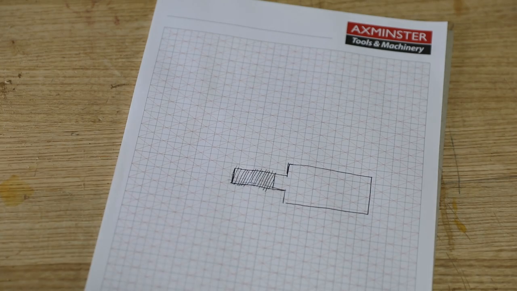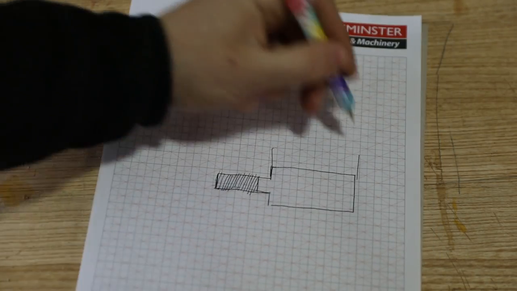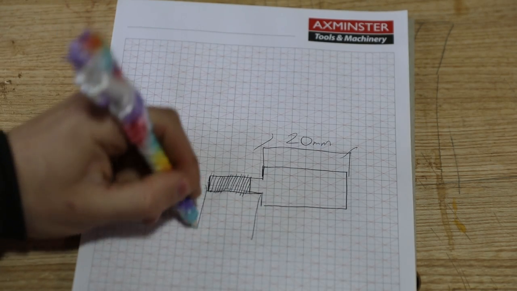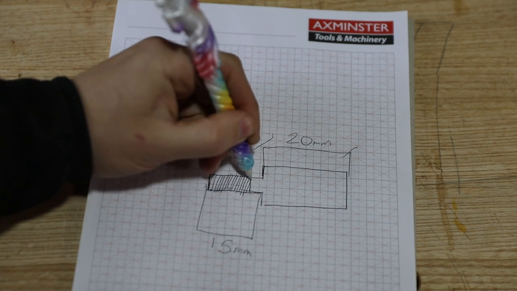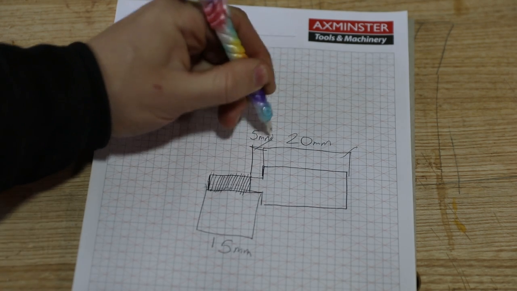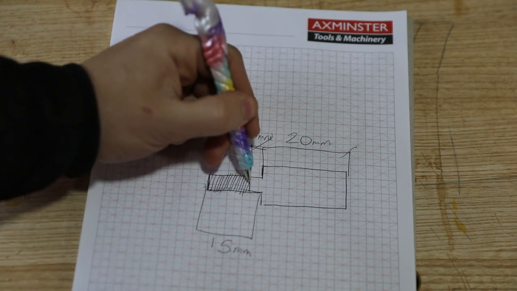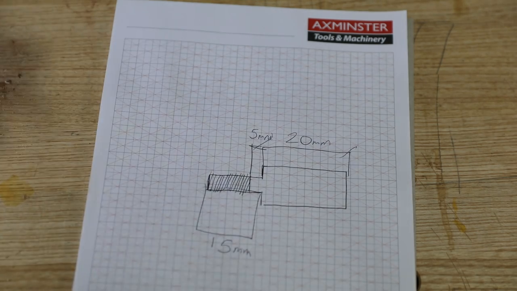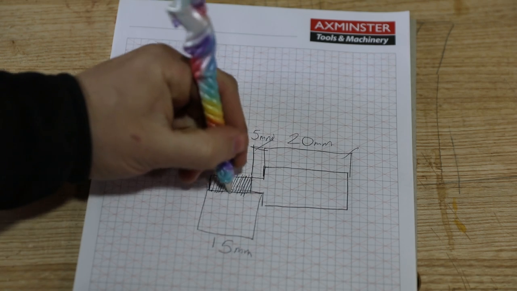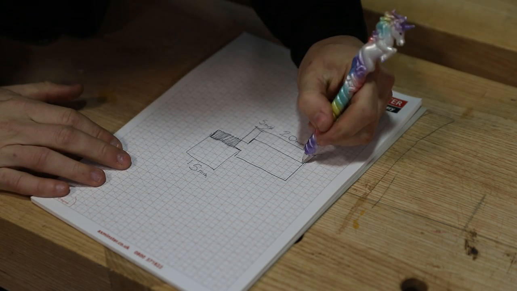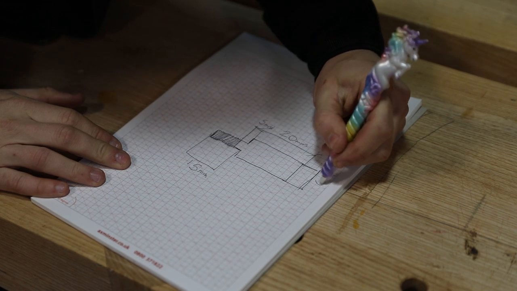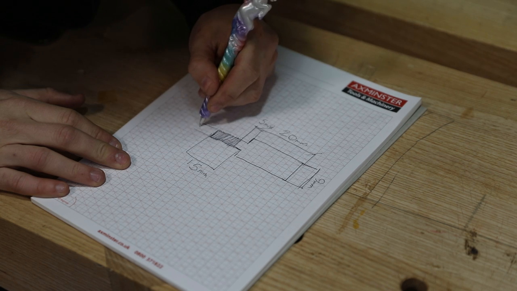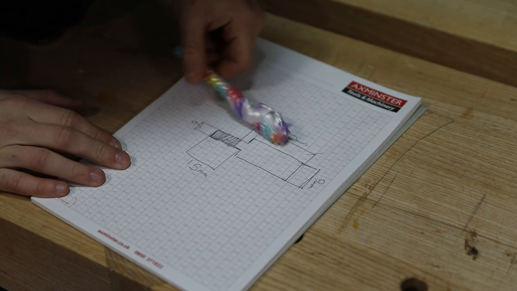This is what I need to make. To give you a scale of how big it is, this section here is going to be 20 millimeters. This section here is going to be 15 millimeters, and then the thread is going to stop 5 millimeters shy of that 20 millimeter section. That thread doesn't necessarily have to have a proper pitch to it, it doesn't have to be an M6, an M8 or anything like that. It just has to be a coarse thread of some kind. The actual diameter of the piece needs to be about 9 millimeters and this section has to be about 6. But as I said it doesn't have to be an M6 thread necessarily.